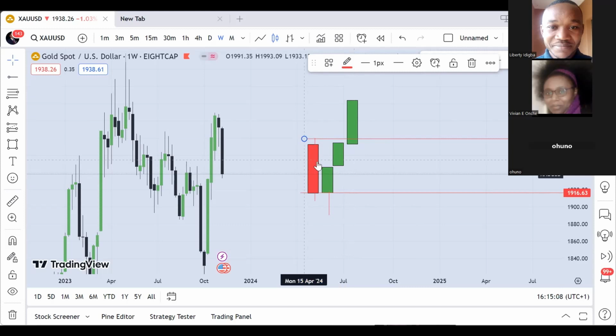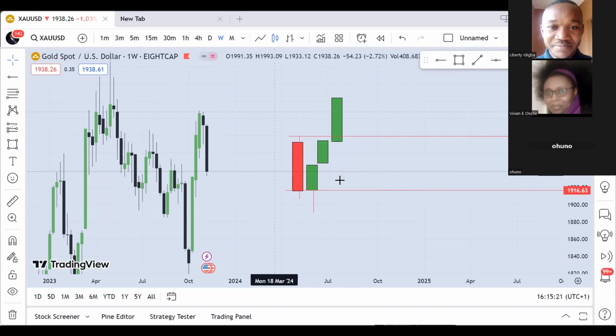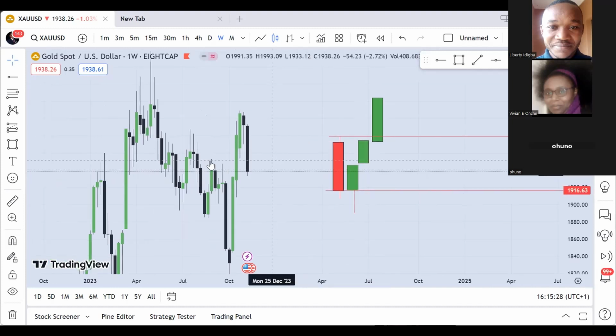So you can have two candles engulf a bearish candle, which is a bullish engulfing. You can have one candle engulf it. You can also have three candles engulf it. It is still an engulfing pattern. And you must pay attention when you see such a pattern form at key levels, on weekly, on daily, and otherwise, as we're going to look at examples in the chart. Now, let's proceed.